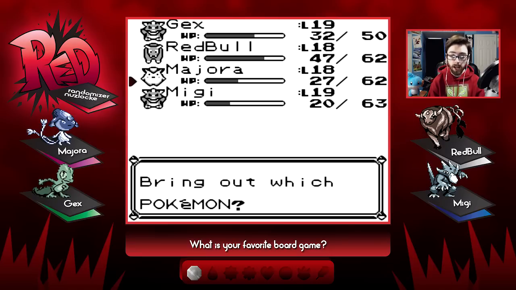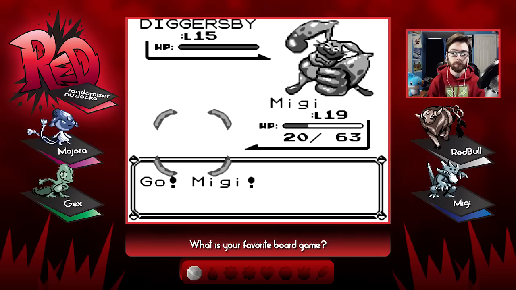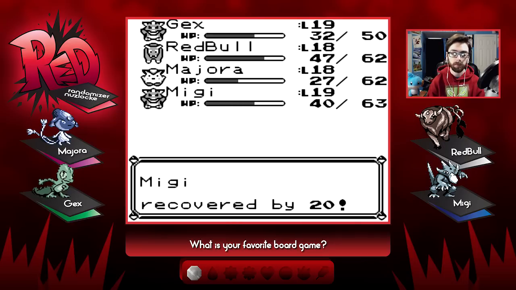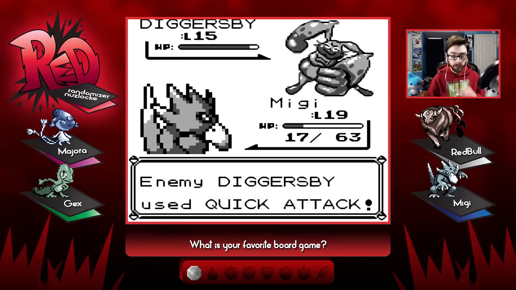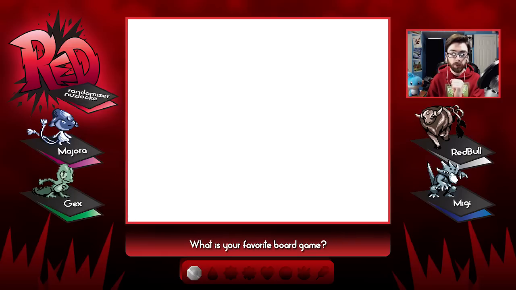Diggersby. Okay, that's fine. We can handle a Diggersby. Takedown! We gotta get rid of you right now. You out! Take it, Migi. Yes. This should kill. We're 4 levels above it.